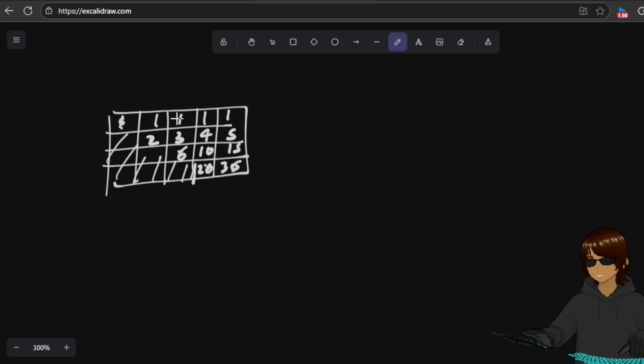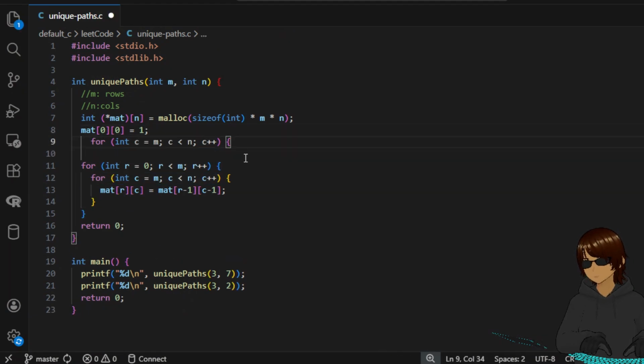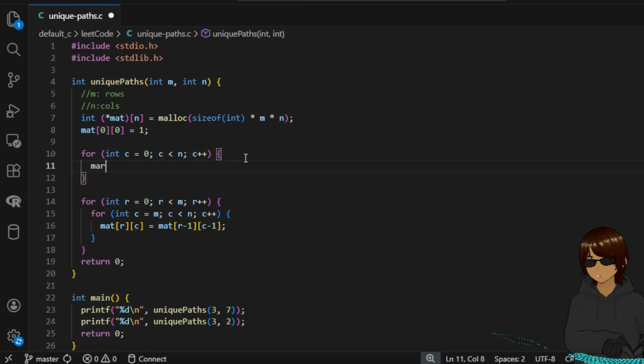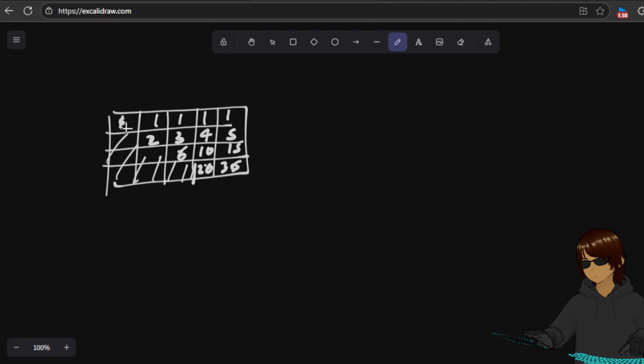Okay, so first we need to fill up all the ones. Let's see. Okay, so starting over here with all 0. C is 0, less than n. So the matrix 0, column is 1, right? And then we do m. Okay, let me think about this. We start with m. M is 0 over here. M is 1 over here. M1 C1 gives the column. M2 C2 gives not the column, the diagonal. M2 C2 gives the diagonal. M3 C3 gives the diagonal.